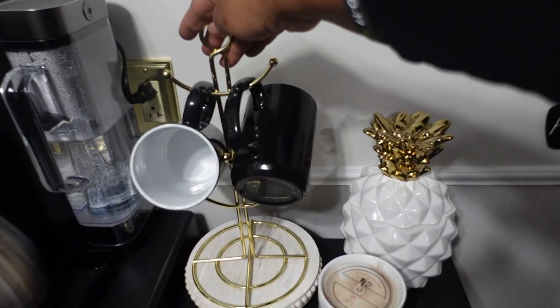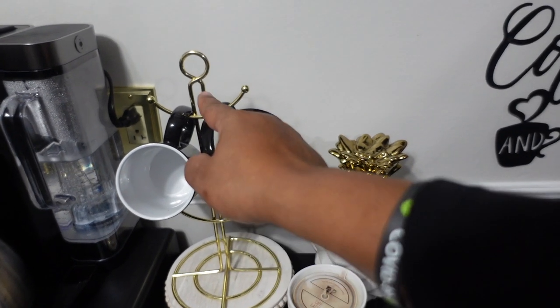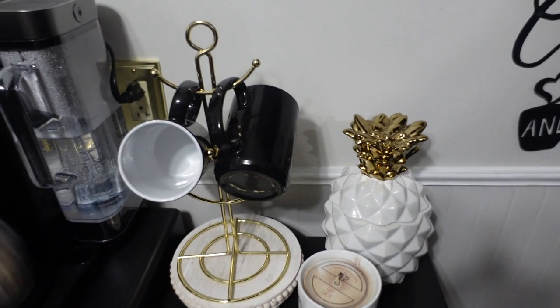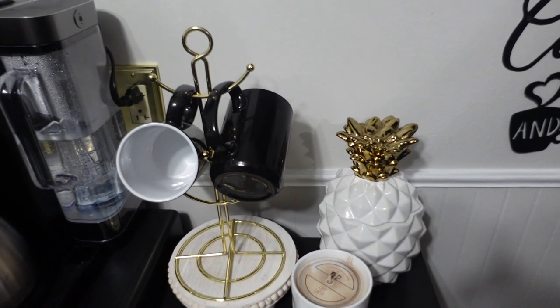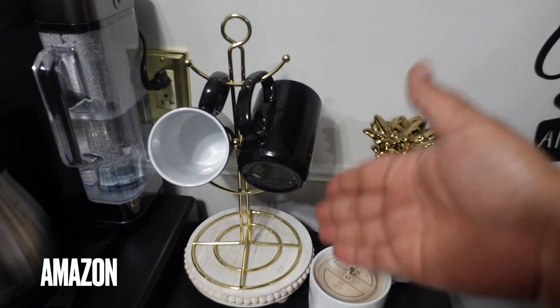But look, listen, y'all, when I purchased this, this came from Home Goods. Did it come from Home Goods? I don't know. Y'all saw the video, y'all know where it came from. Home Goods. Thanks, Charnell. Either Home Goods or Marshall's. One of the two. This is where this came from.